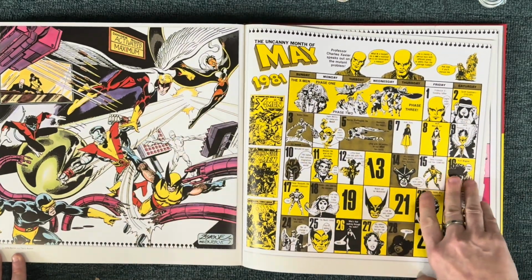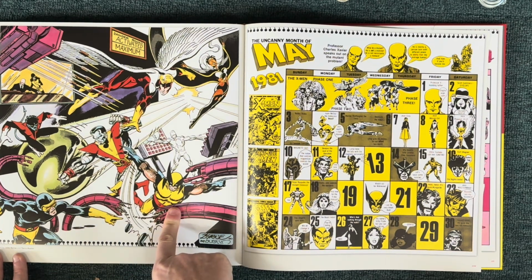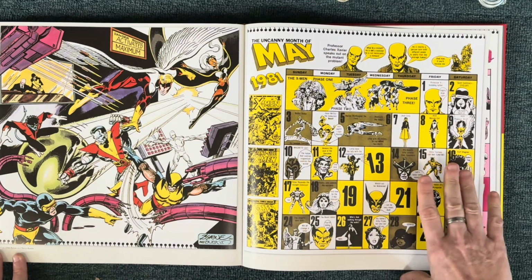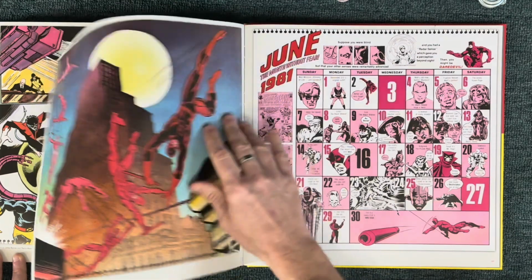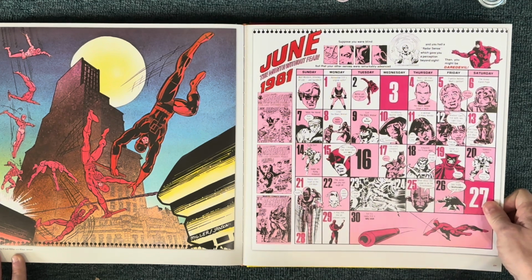Of course, X-Men, John Byrne, Terry Austin. Here's the weird thing. All this looks like Terry, except for this. A lot of the rendering looks like Terry, but then right here, in his chest and stomach, looks too loose for Terry. So, I don't know. Still really freaking cool. Frank Miller, Klaus Janson, Daredevil, Team Supreme. Check that out. Beautiful work.